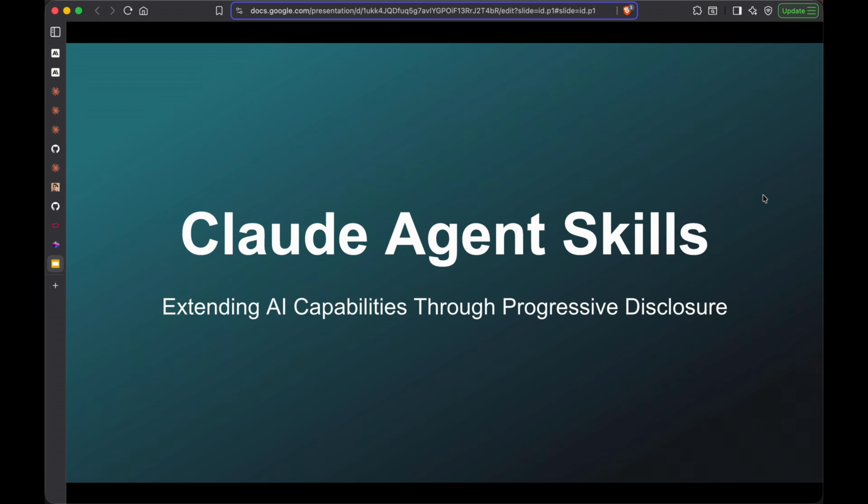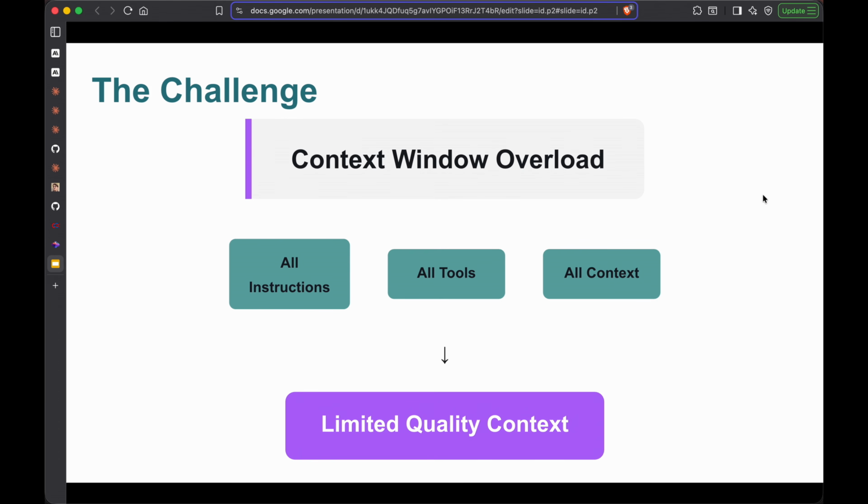And just for fun, to talk about what skills are, I fed that entire note to Claude and asked it to use the PowerPoint skill to generate this presentation. So we're gonna see how good this skill is. I think it's not bad, but definitely could be improved in the graphics area a bit. So to really understand what skills are and why they're useful, I think it helps to start with the current challenge that skills are trying to fix.